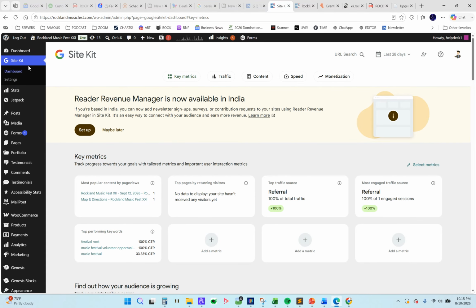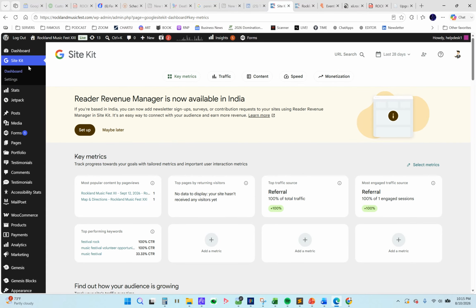Okay, so Site Kit is there. You see the dashboard shows up right in front of you. And there it is. Then you can adjust your settings here. Now, very important: the way that you connect these things is you can sign in with your Google account. So you should have a Gmail account. When we build your website, we typically create a Gmail account for you. And once you have a Gmail account, you can create a Google Analytics account.